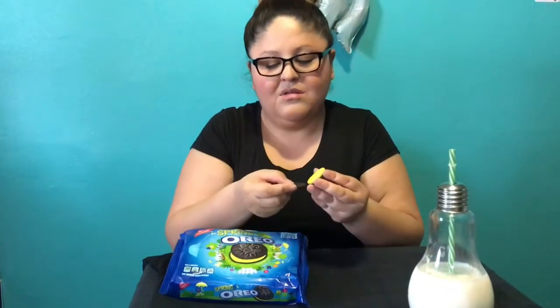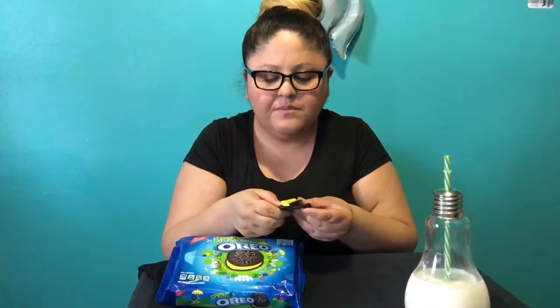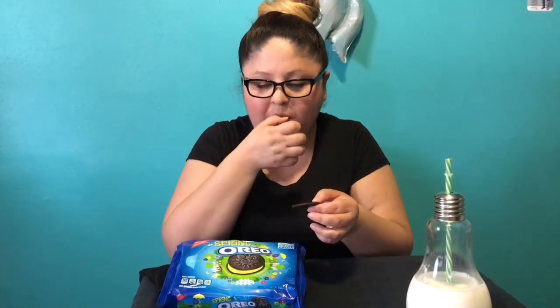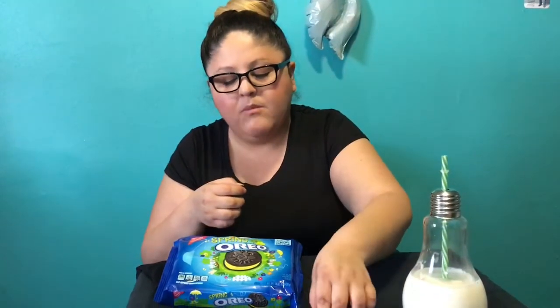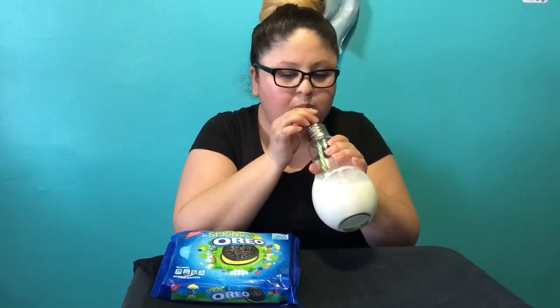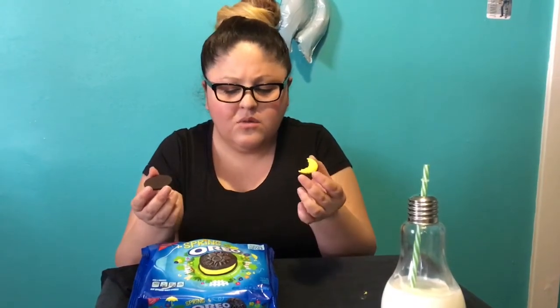This is how I eat my Oreos. It all depends. Mmm. It's actually really smooth. Not bad. Soft. Tastes good, just like the normal Oreo.